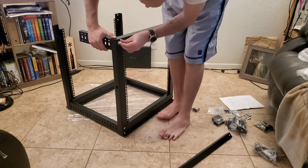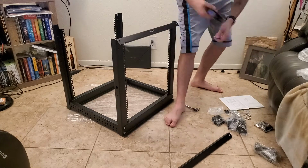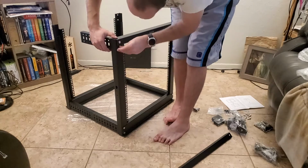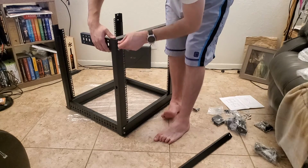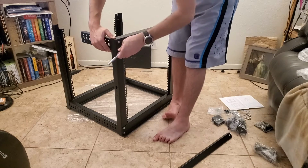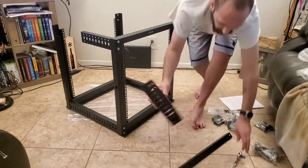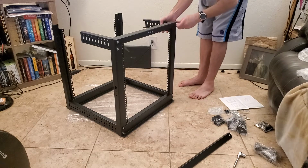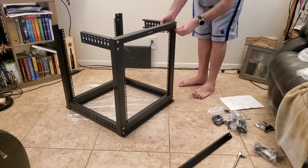You can see that's the front there. It has the Vivo logo or emblem on it. But you can see the top is just like the bottom. You bolt on the frame front or the back just like the bottom, and then those side adjustable parts.